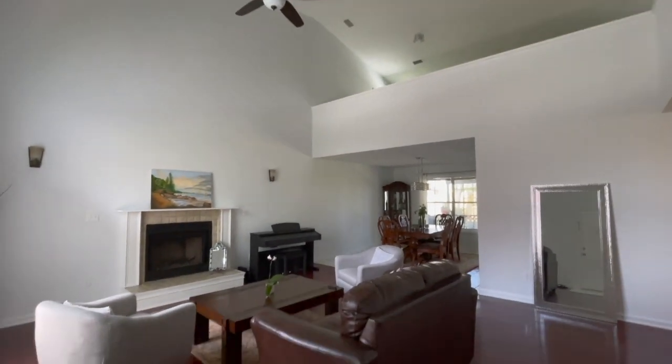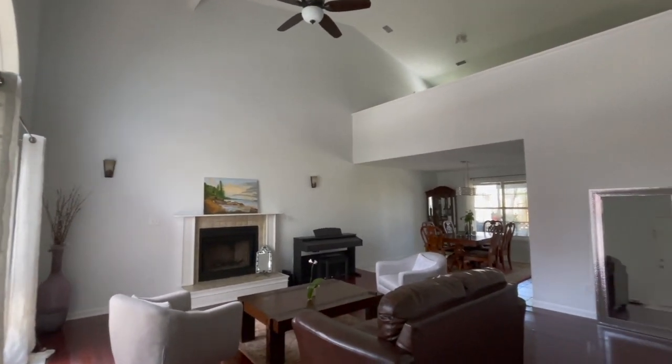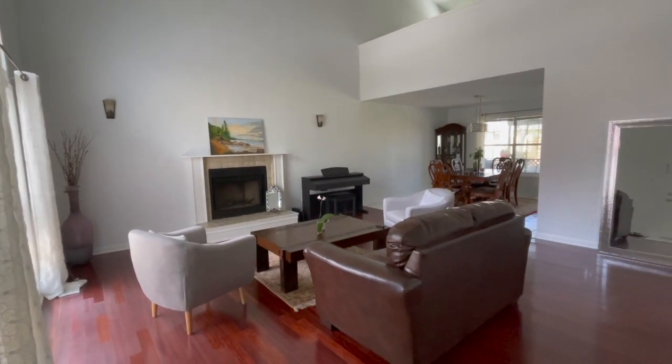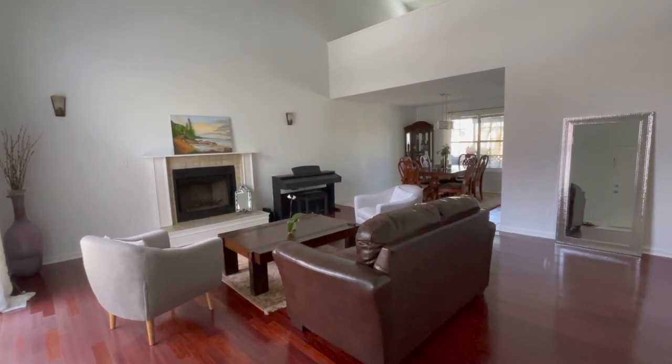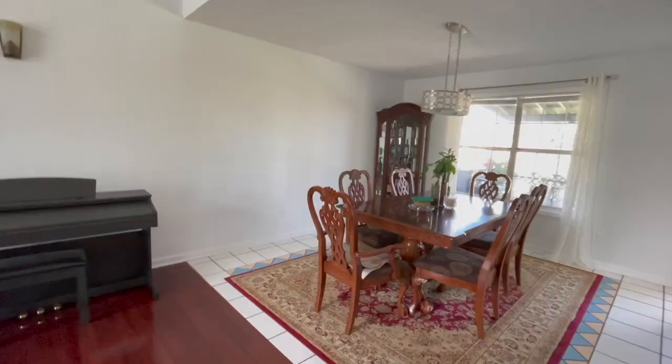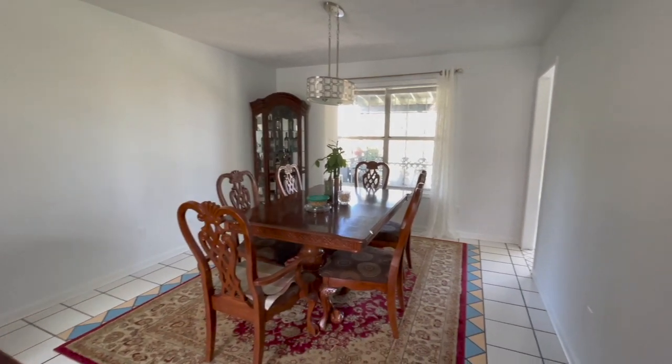Are you guys ready for the house reveal? Wowza. Oh my gosh. This place looks so different. It's so much cleaner now with all the paint, and we got rid of a lot of furniture and stuff we didn't need. So it's a lot more open. We have this mirror. Hi, this is our dining room. It's what it's looking like.